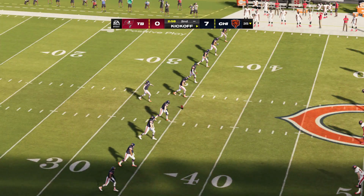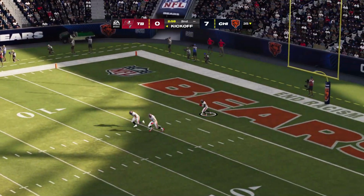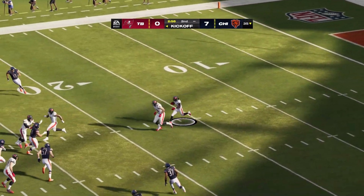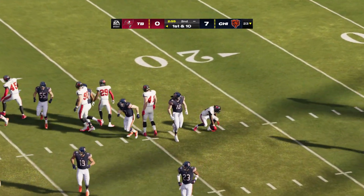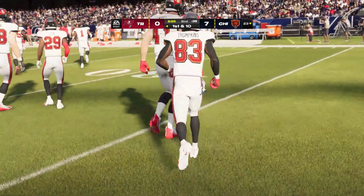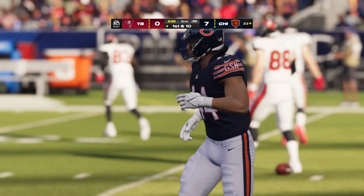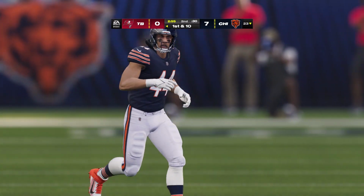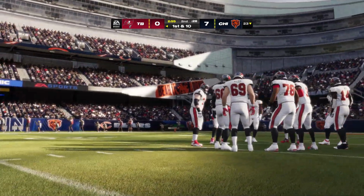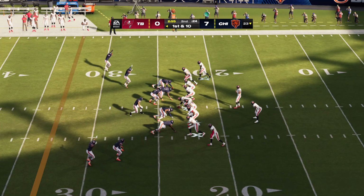Send the kicking team out there, and they will send this one away. This taken in at the goal line. And ultimately cannot get this out to the 25-yard line as he's dropped at the 23. Tampa Bay, they're getting ready to set up shop here for their second drive. Over on the sideline, hoping to hit that reset button between possessions. Last time out, they had to punt it away. This time, hoping to finish this thing off in the end zone.